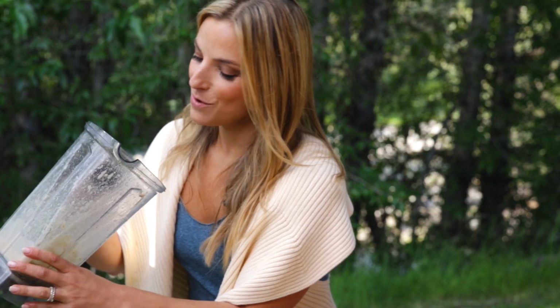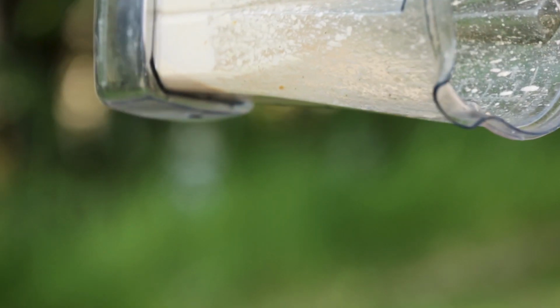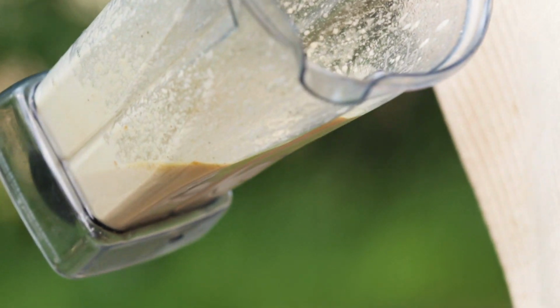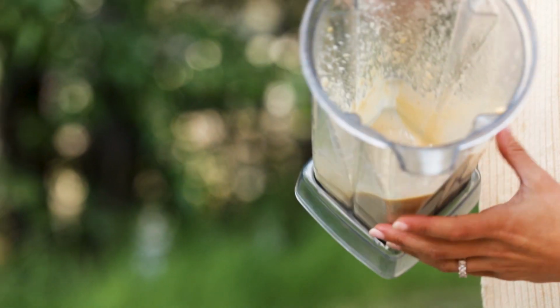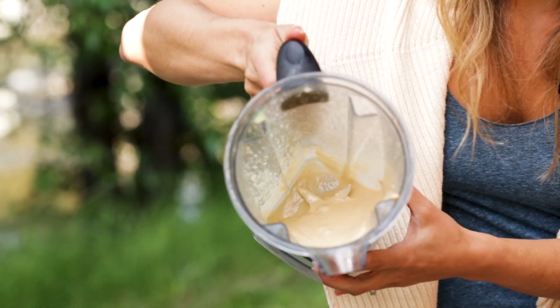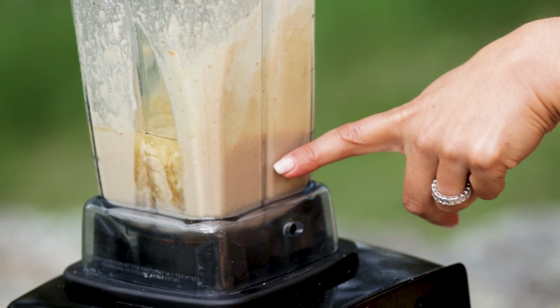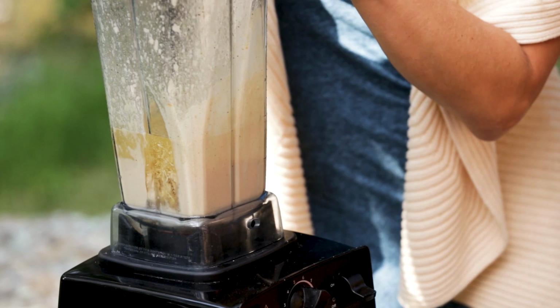Now, you must see this. We added those nuts, remember? And the onions. It's already coming together more, which is really nice because it'll make the dressing even more creamy. And now for our oil. And just a quick blend.